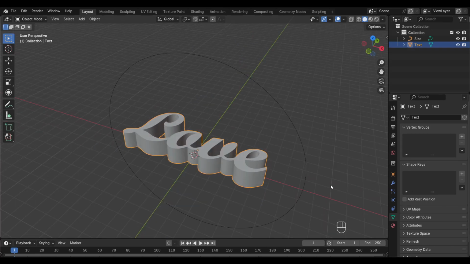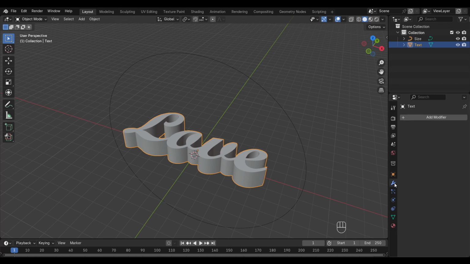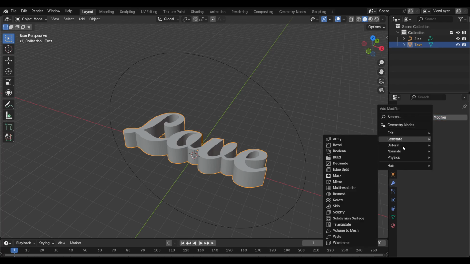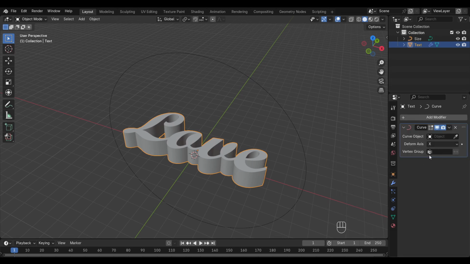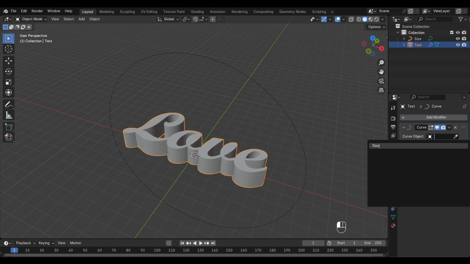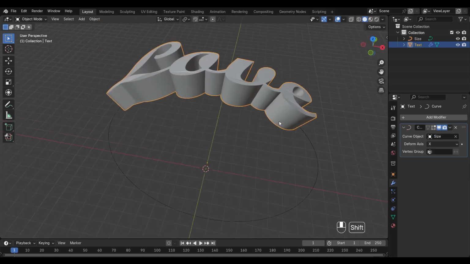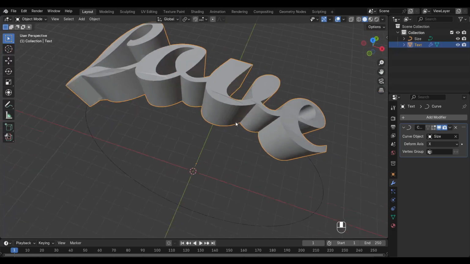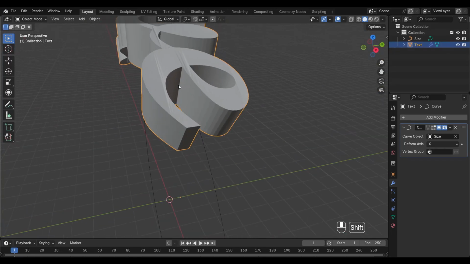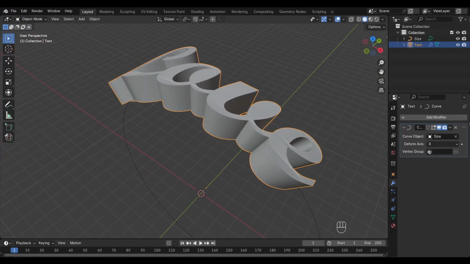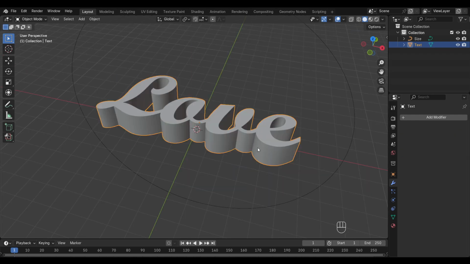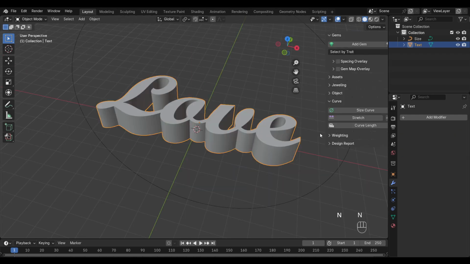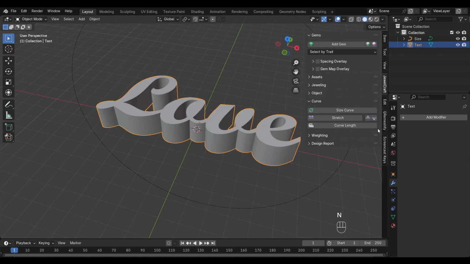So really quick, just to show those artifacts, what we're gonna end up doing is using a curve modifier over here in our deform. And if we select that curve, you can see it bends it around, but really introduces a lot of these little artifacts that are not nice to work with. So that's why before we do that, we're going to use the QRemeshify.